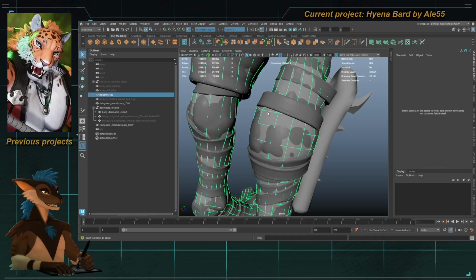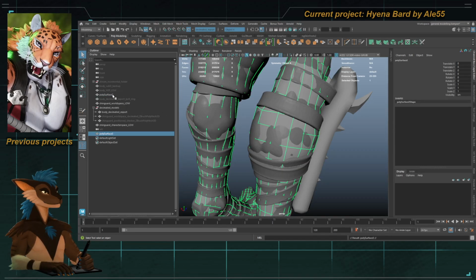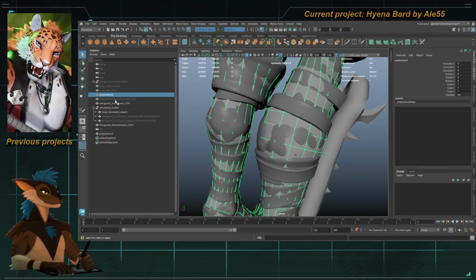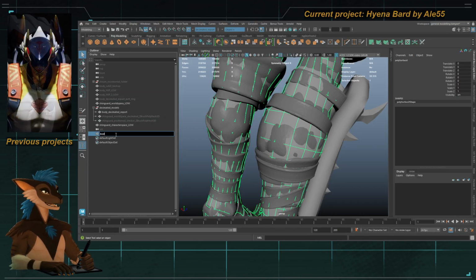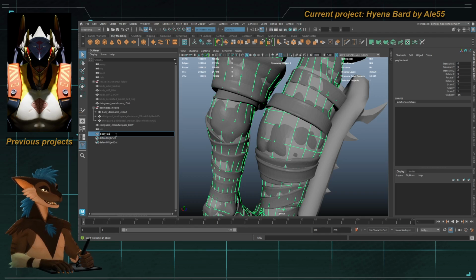First off, we're gonna keep a backup. So we'll call this body leg straps.